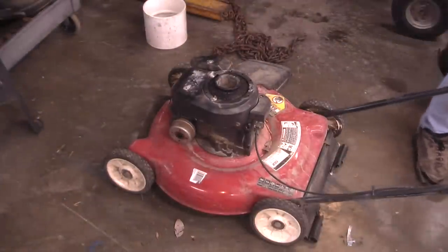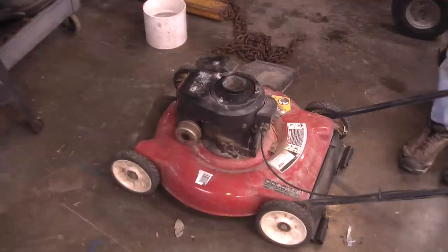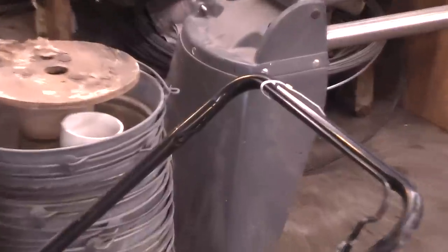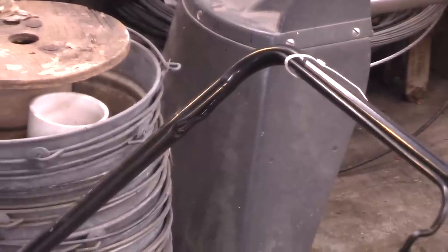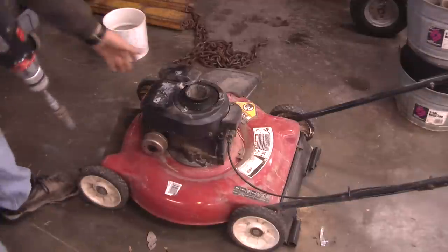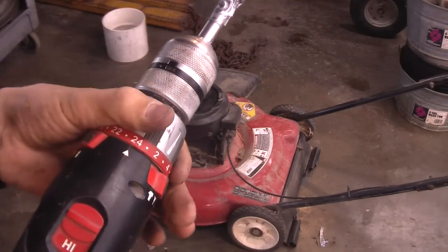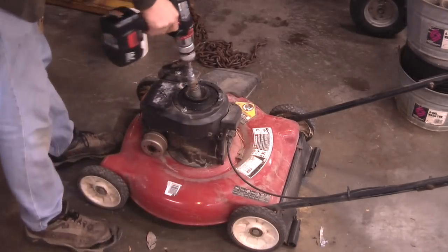It's pretty cold today — below freezing, I think it's like 28 degrees — kind of unusual for March, it's supposed to be warmer than that. First thing, as I've done over here, I have the bale bar, or the safety shut off, strapped down with a zip tie. Keep that in mind, and don't forget to take it back off when you start mowing. Now we'll prime the engine a bit, set the drill speed on high, make sure the clutch is off, put it in forward — here we go.